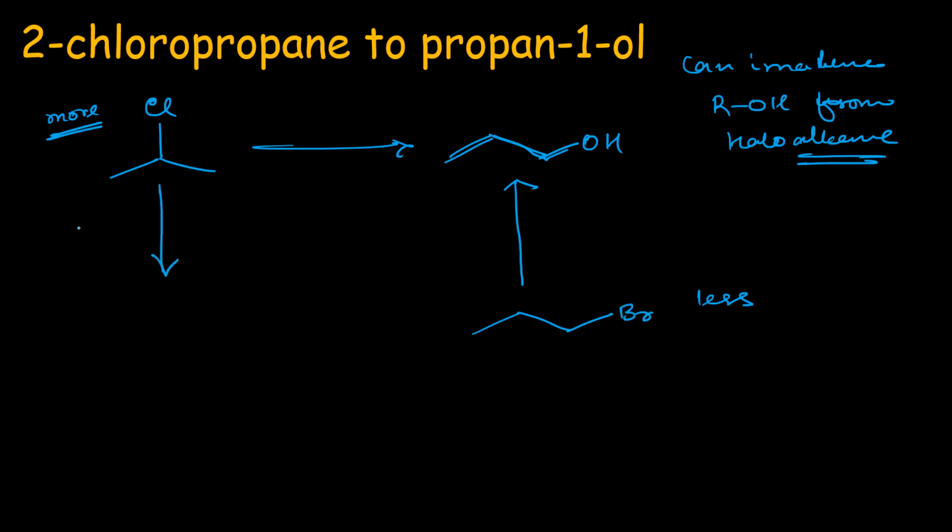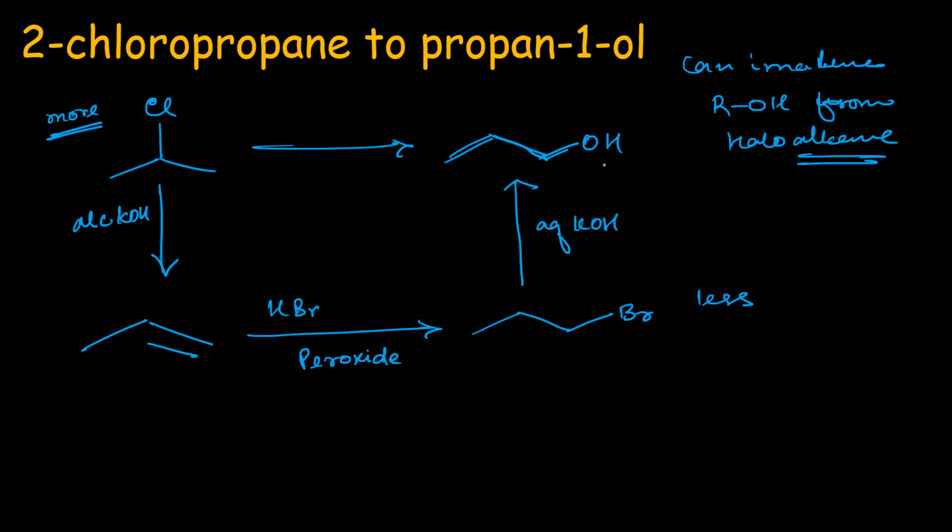Now what I will do, now it is very easy. I remember the pattern here, alcoholic KOH. This will give me an alkene, and after that I will react this with HBr in the presence of peroxide. And I hope you know that this is aqueous KOH. So I have gone both ways. I started with the starting material, and I can also start from the target material. But you have to talk with yourself. You should have all the reactions at hand.